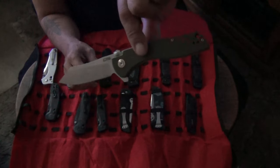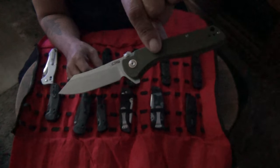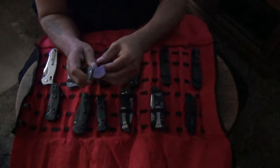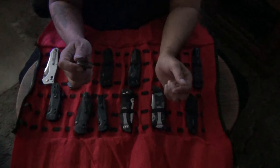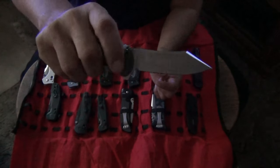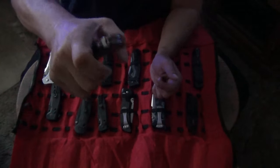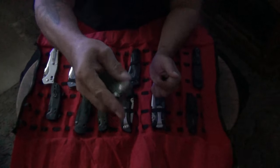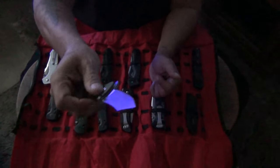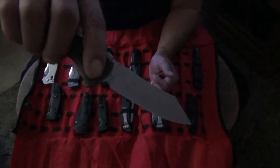I would say go get it. This is a winner. Absolutely love it. Totally glad I got it. Super smooth. I like how it doesn't have thumb studs. I love it. Even though I'm still finding myself trying to reach for the thumb studs, I'm glad it doesn't have them.